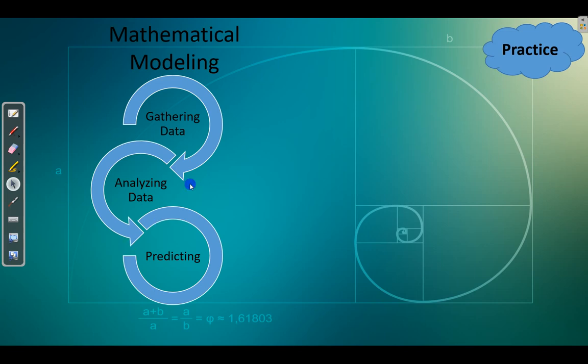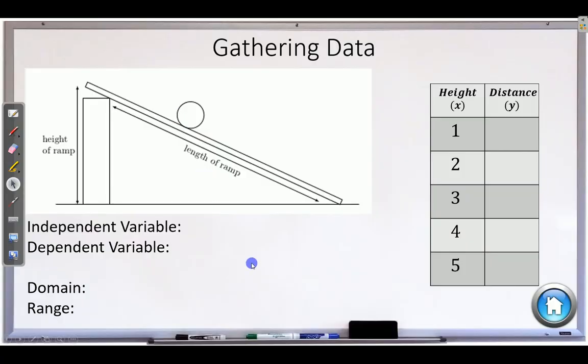So first we're going to be gathering our data from a hypothetical experiment. So let's take a look at that. Our experiment here is going to be rolling a ball down a ramp, and then that ball will continue going a certain distance down this way. So our ball will go down the ramp, it'll gain some speed, and then it'll roll along, say, the hallway, and we would measure how far along the ball would go.